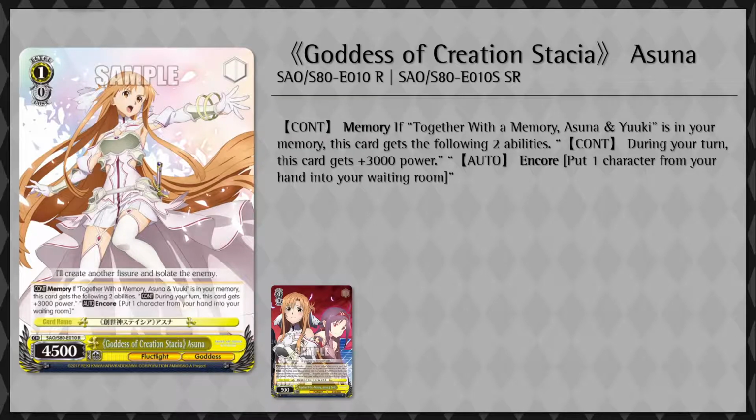Right. Next card we have Goddess of Creation Stacia, Asuna. This is a 1045. This is the other card that needs the 0/0 in memory. If together with a memory Asuna and Yuki is in your memory, this gets the following 2 abilities. During your turn, plus 3000 power, and Encore. Put a character from your hand into your waiting room. So this just attacks for 75 and then dies, and then you can Encore it and attack for 75 again if you want. Which is like okay.